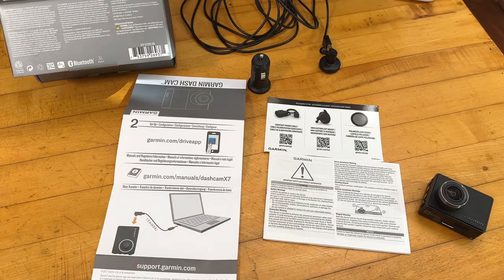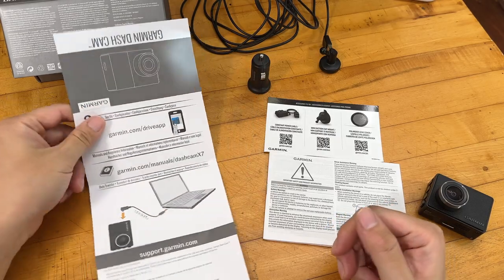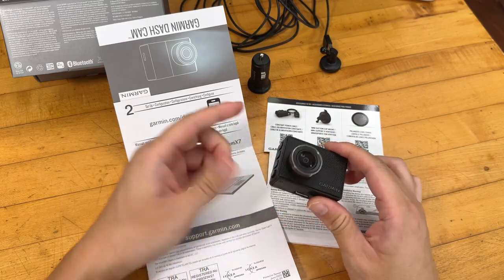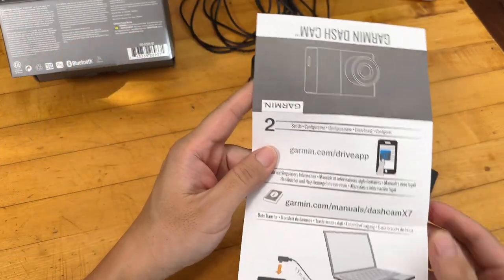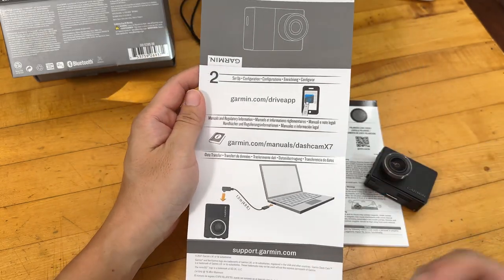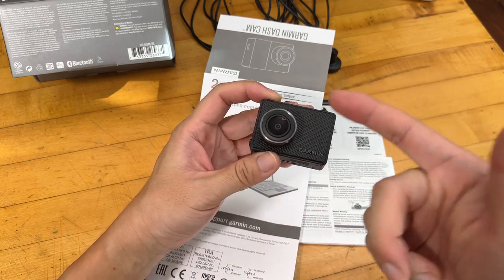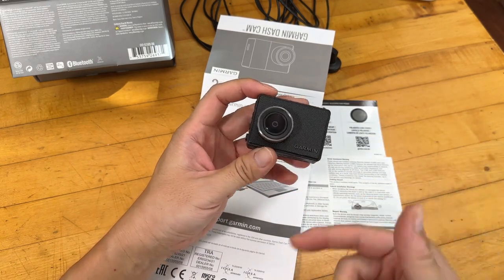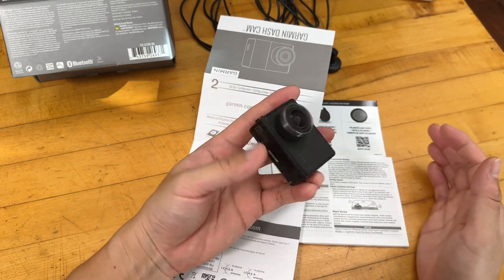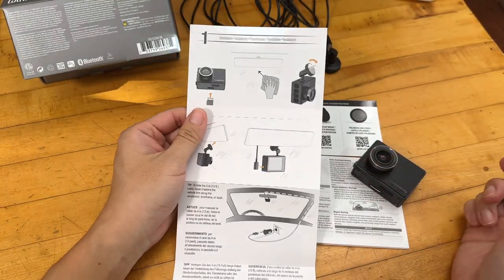All right, guys, so I did quickly read through the quick install instruction, and it seems to be super easy. Okay, so basically this is Bluetooth enabled, and you can install an app called Garmin Drive. Once you have this installed, you're able to control some of the settings and load the videos directly from the dash cam to your phone in case there's an accident and you need to quickly load a video clip. Okay, and also the installation is extremely simple.